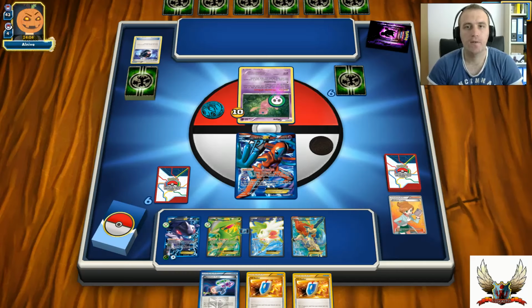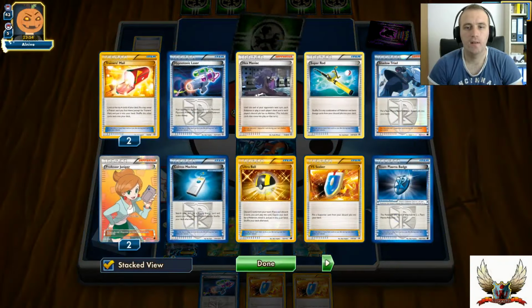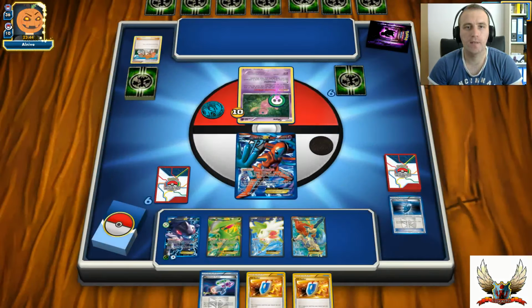So Night March in Expanded. How good is that? Definitely very good. There's a Startling Megaphone, so I forced my opponent to play a Startling Megaphone for a single Team Plasma badge. And there's Professor's Juniper. So there was a Shaman and Max's Hidden Baldric. Also Escape Rope and a single Psychic Energy card.